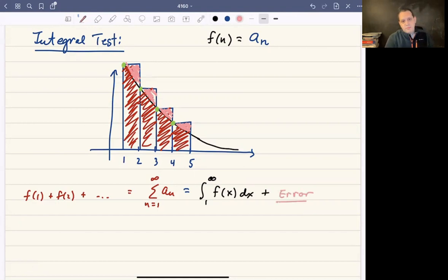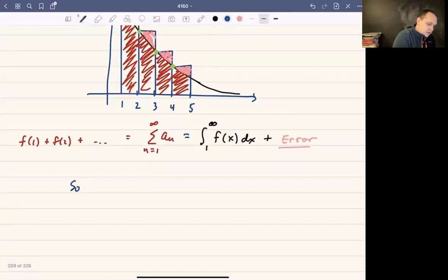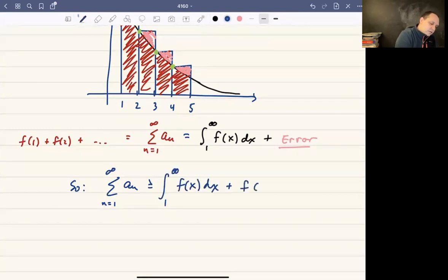And you can really bound the error terms by just noticing that when you slide all of them over all the way to the leftmost rectangle, they all fit neatly inside that first rectangle, which we said is f of 1. So this tells you one thing that we need to know already, and that's that if you take this sum of a sub n as n goes from 1 to infinity, that's going to be greater than or equal to the integral of f from 1 to infinity, based on what we just said above.